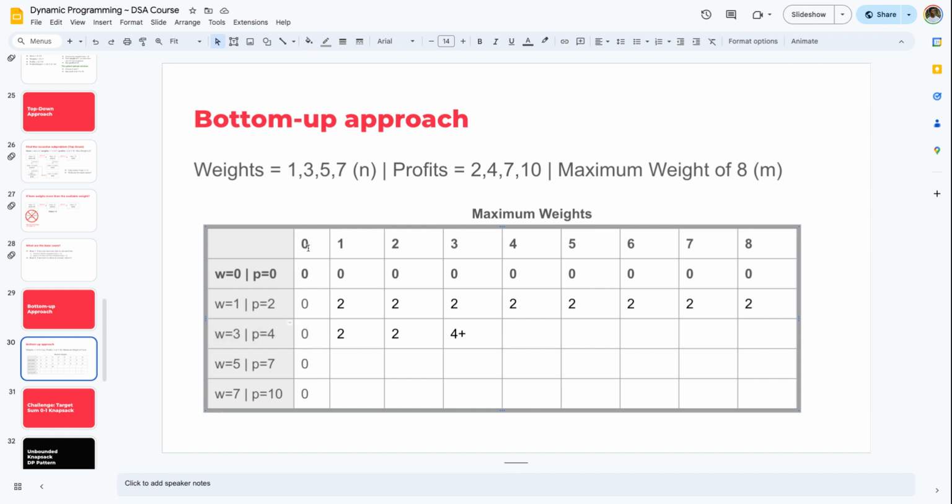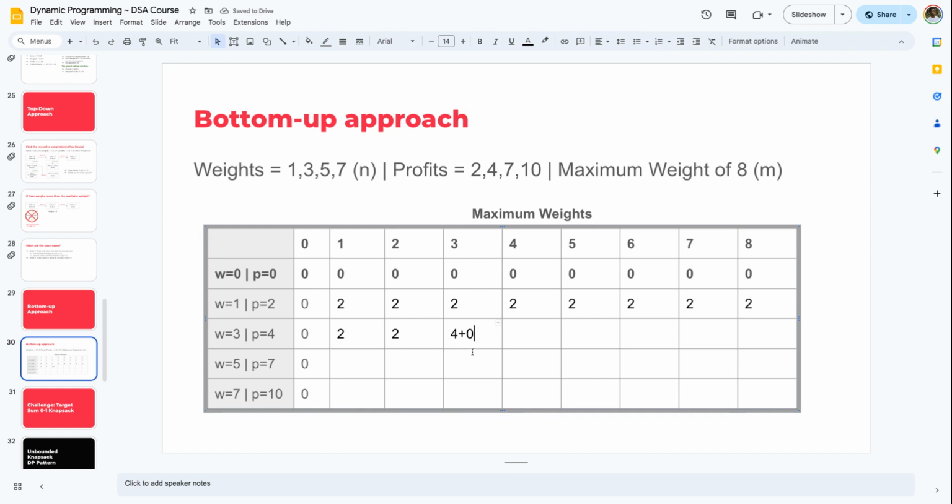And so now I'm asking myself, what is the maximum profit I could get when my knapsack has a maximum weight of 0 and the only item I have is the previous item. So keep in mind, because I've already included this item, I'm literally checking this number: the remaining weight in my knapsack, which is 0, when the only item available is this weight 1 item. So if I include 3, I'm literally just saying 4 plus, I'm taking 3 steps back and going to the row below, plus 0. And I hope you understand the logic here.